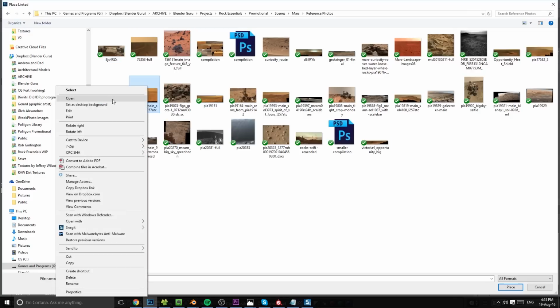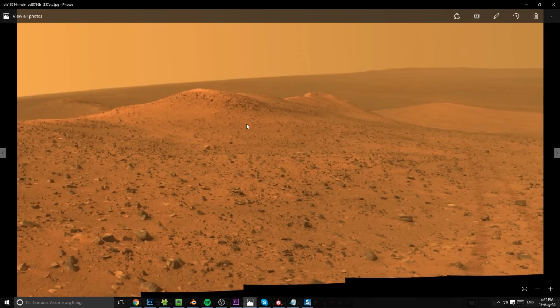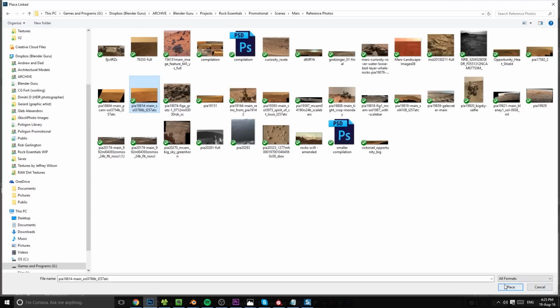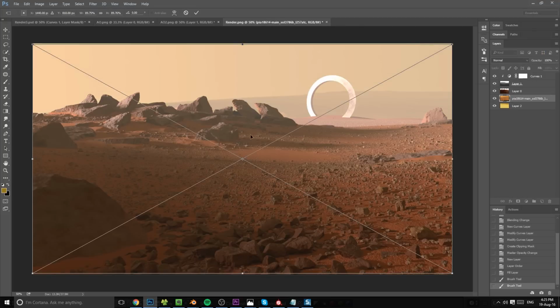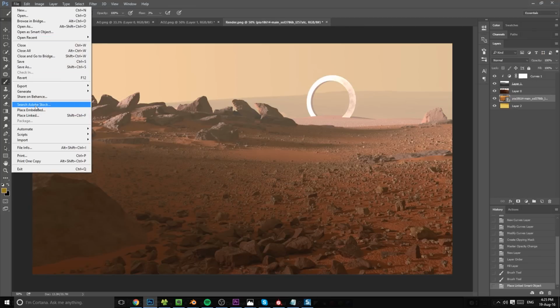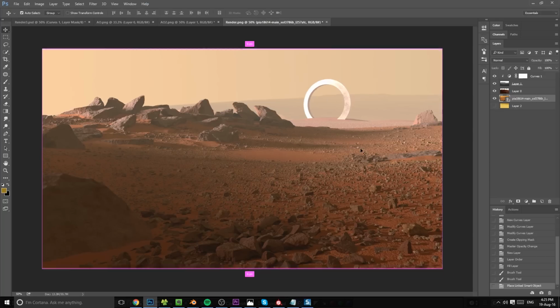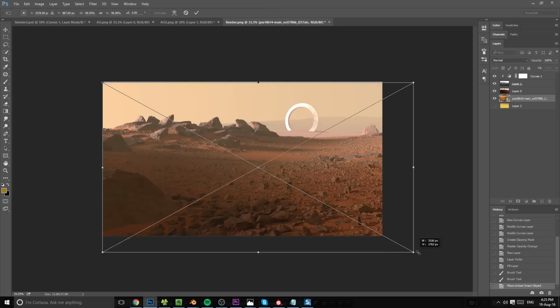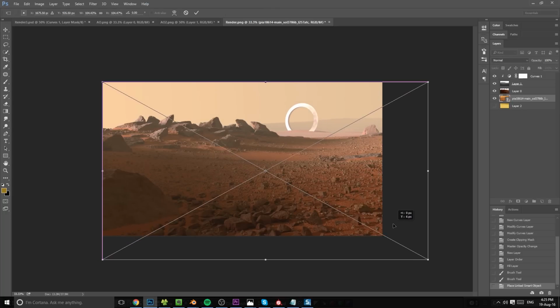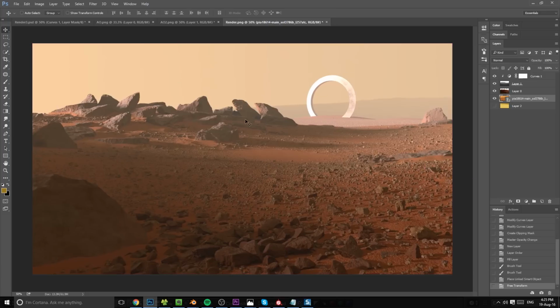I think it's this one. Let's have a look. Yeah, it's that one. So I will load this in, and I did that by using the place function, by the way. File, place, linked. I've got it hotkeyed to Control Shift F. Okay, so now that we've done that, I'll just increase the scale of that. And this will also act as a guiding line. When my astronaut was there looking out, it guides you to this ring here, which is kind of cool.